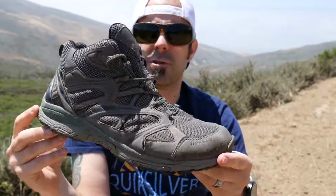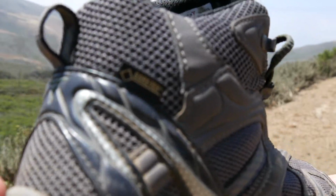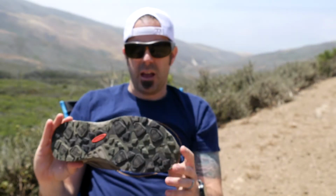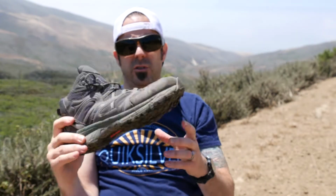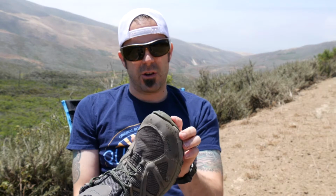I just want to do a follow-up review on the shoes that I wore on the John Muir Trail last summer. These are the Treksta Evolution 161 GTXs. These are Gore-Tex, and I really like these. These were super comfortable on the trail. I wore these for probably a good 100 miles or so. The rest of the time I was pretty much wearing my Bedrock sandals, which I love as well.